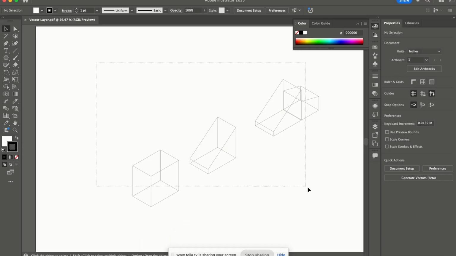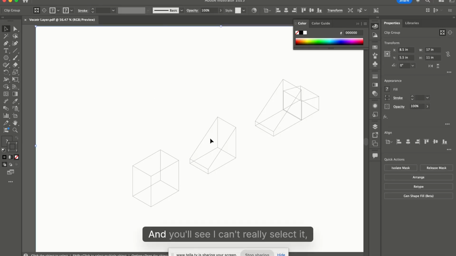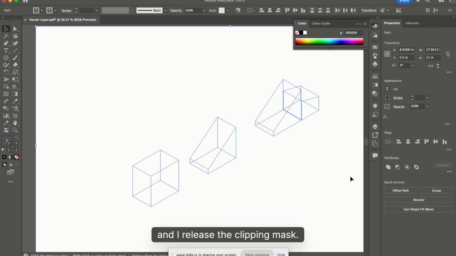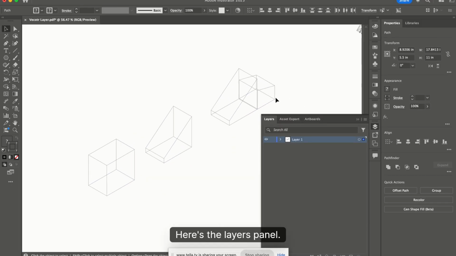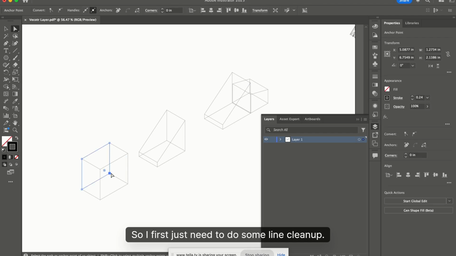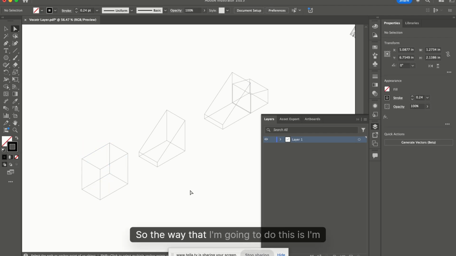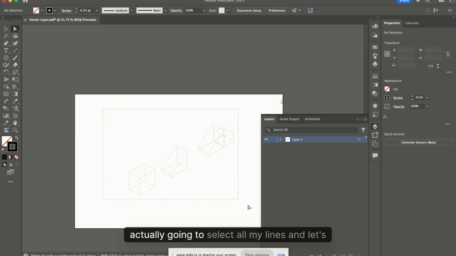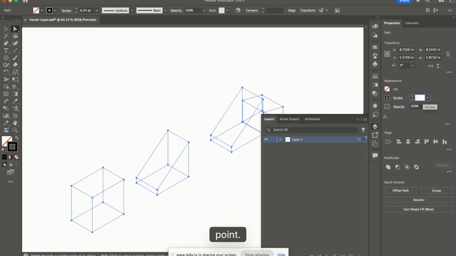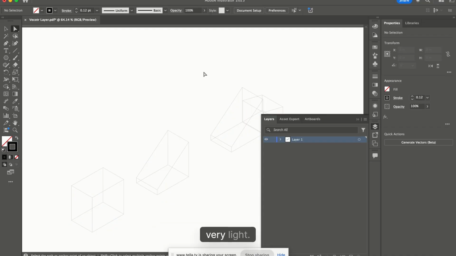So first things first, I'm gonna select all my lines here, and you'll see I can't really select it. So I have to do a right click and I'm gonna release the clipping mask. Here's the layers panel. So I first just need to do some line cleanup. So the way that I'm going to do this is I'm actually going to select all my lines, and we're gonna make them very, very light.